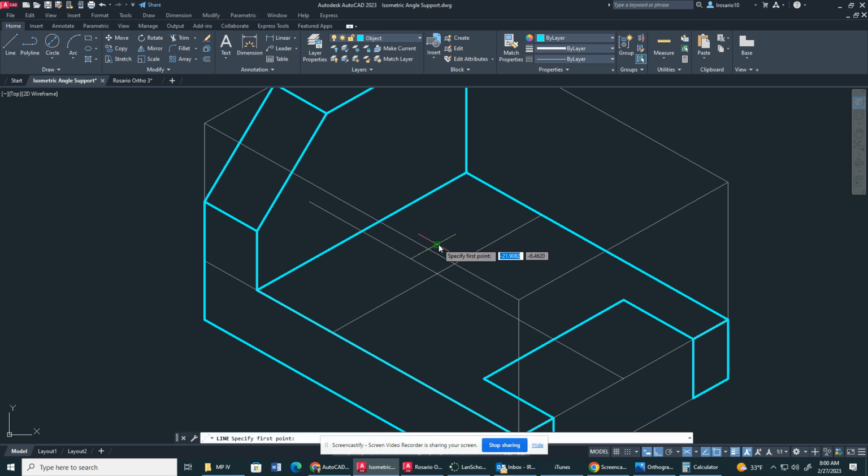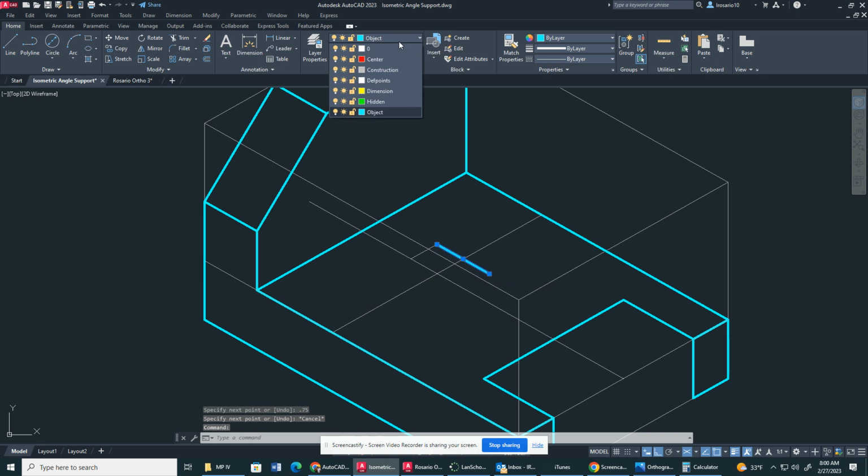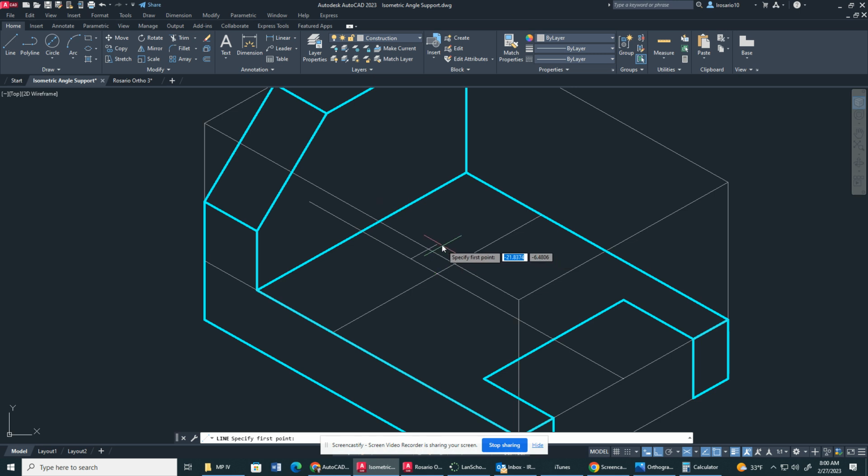I'm going to go down here, 0.75. Sorry, let me switch over to my construction layer property. All right. 0.75, 0.75, 0.75. Then I close it here.